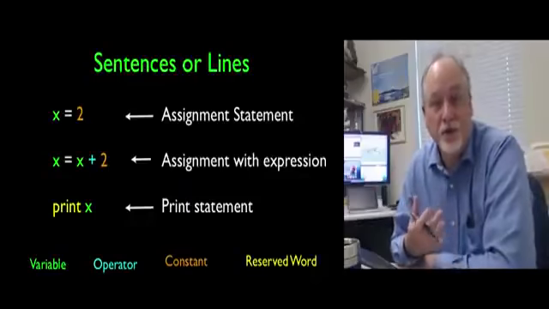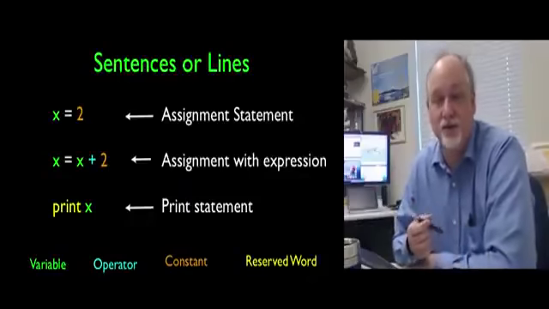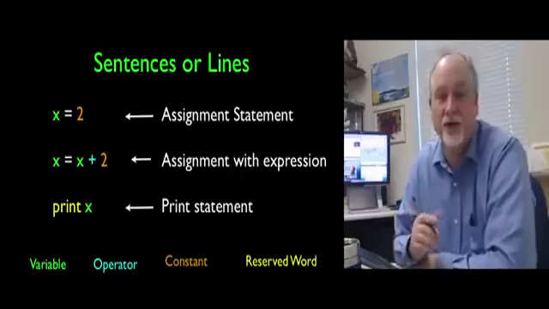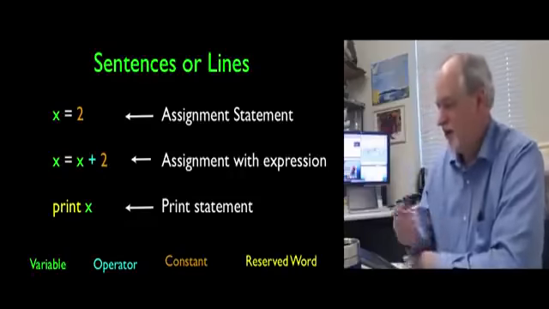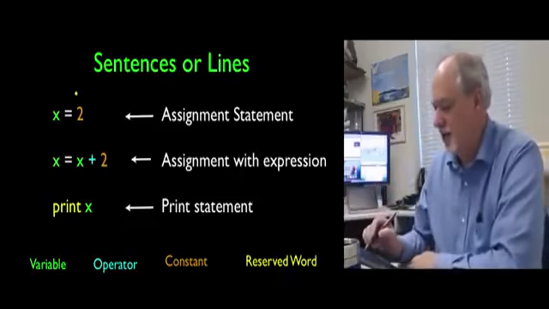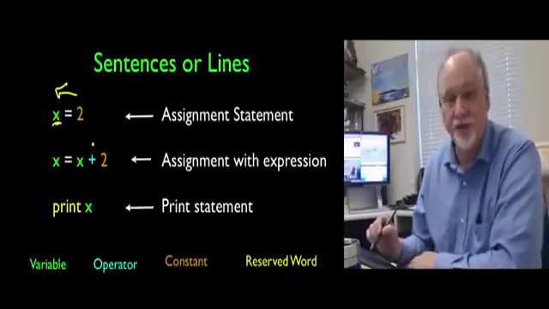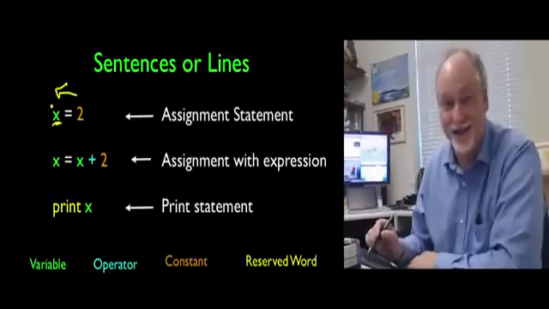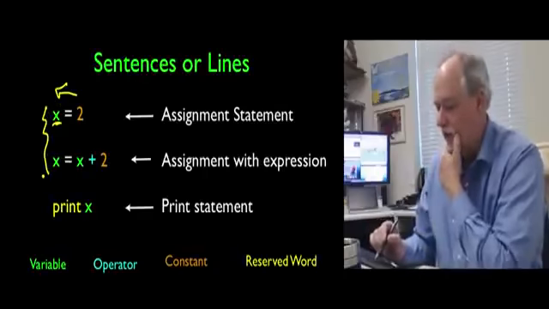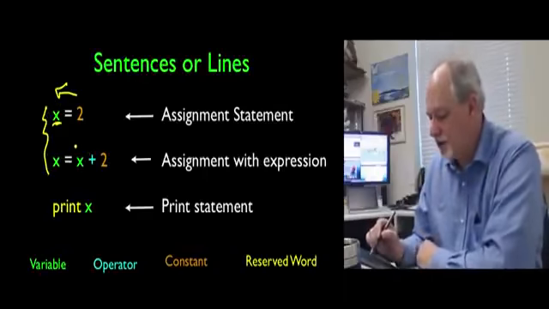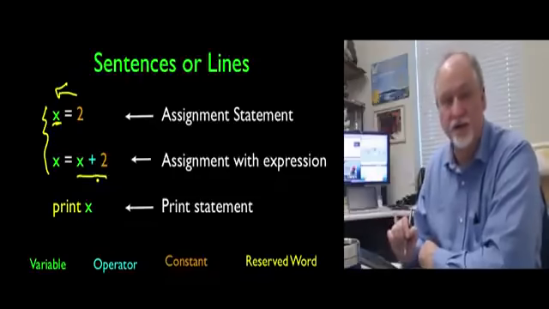Now, we take these and we start assembling them into sort of sentences, statements, Python statements that do something. So we've already talked about an assignment statement. It has kind of an arrow here. It says, hey, Python, go find me a place called x. Take the number 2 and stick it in there for later. Then continue on. Now, because there's an arrow, the right side of this is done first.